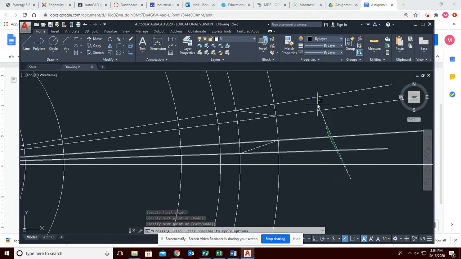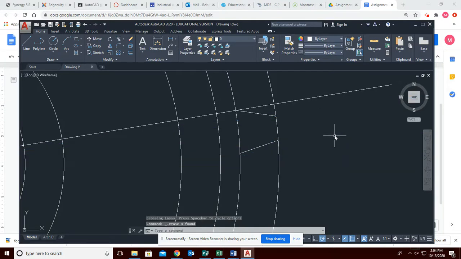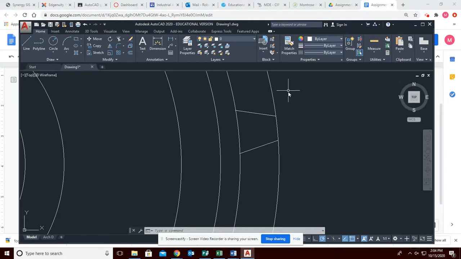Now we can take all of these lines and delete them. There's a number of different ways to do this. We could trim everything, put one extra line in over here, trim everything appropriately, delete this. We could do a lot of work right now, or we can just polar array it. We will explode it, and then we can trim it. I think that's the best way to go for right now. So we'll do polar array.